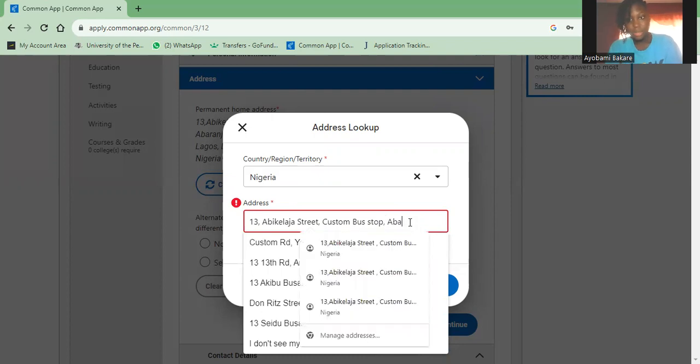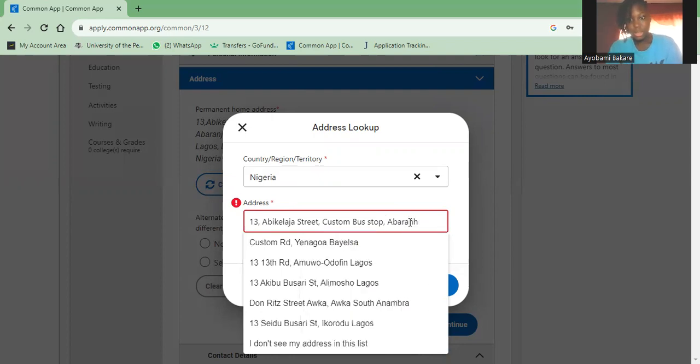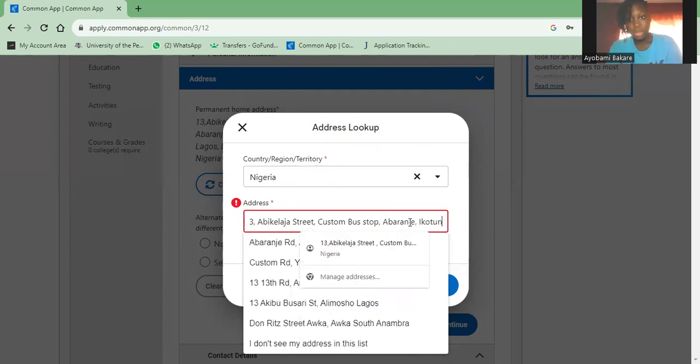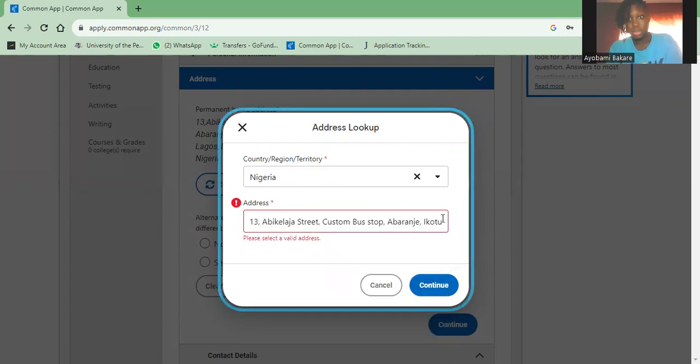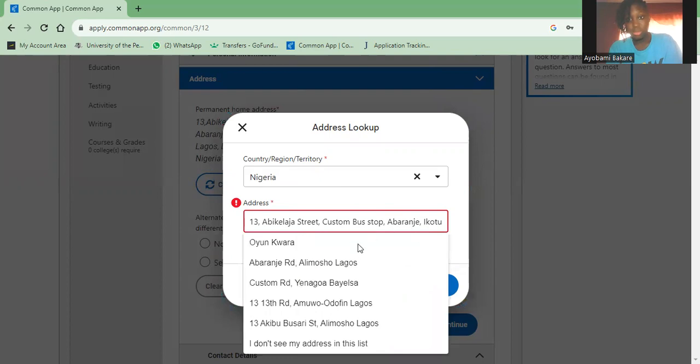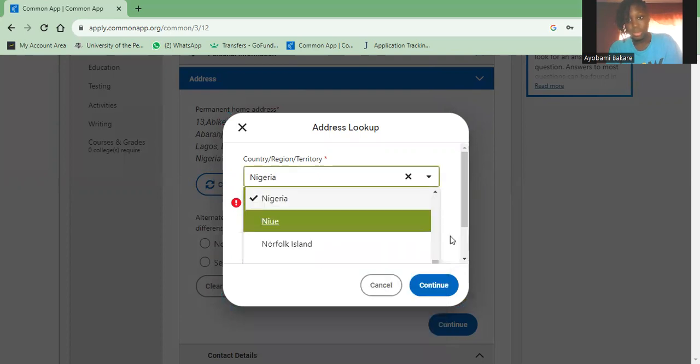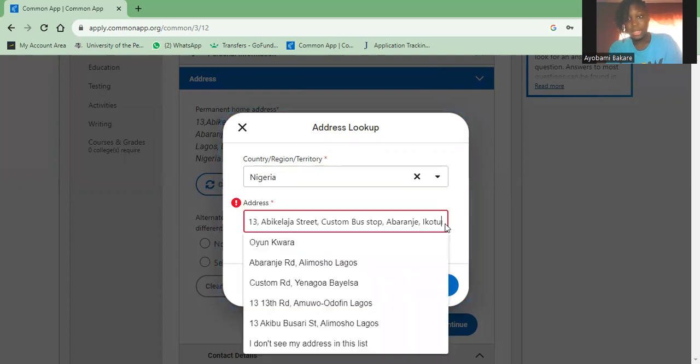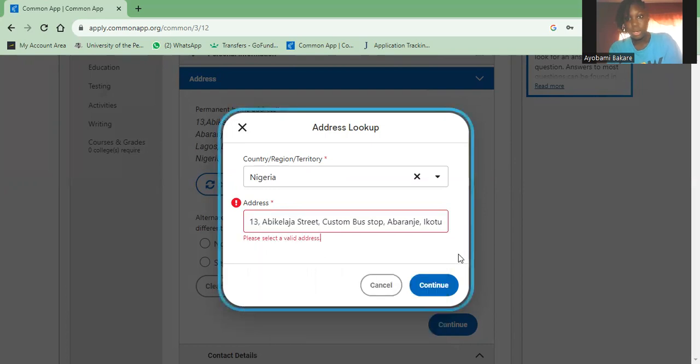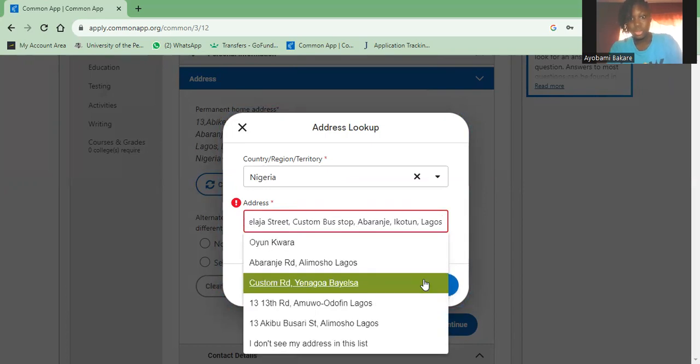And then if I keep typing my address, like I'm going to keep typing my full address. You can see on here that it is bringing out Admosho, blah, blah, blah, Lagos. But then I need the full address to be here. I get to me, guys. And so when I do Lagos, and that is that, I do continue.